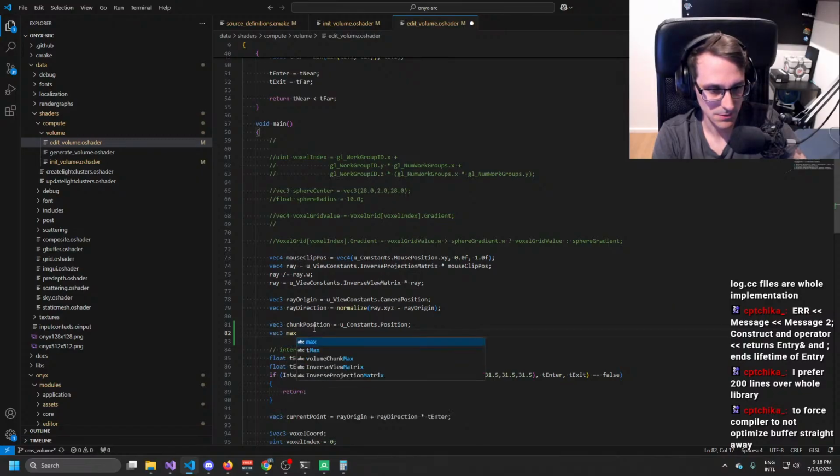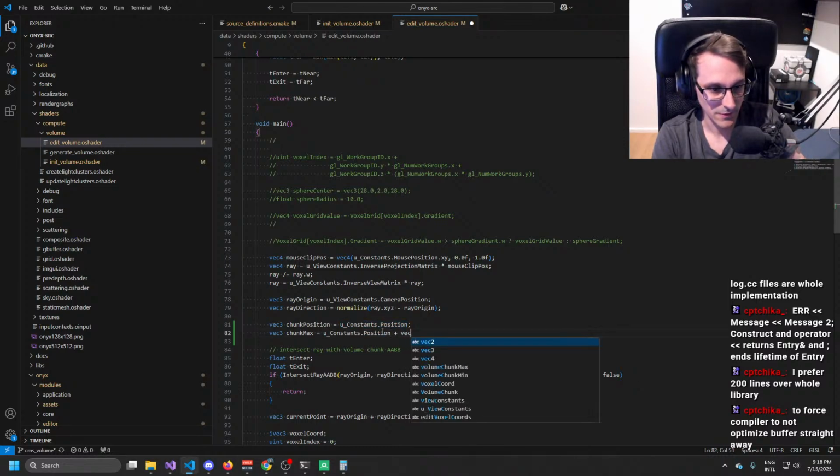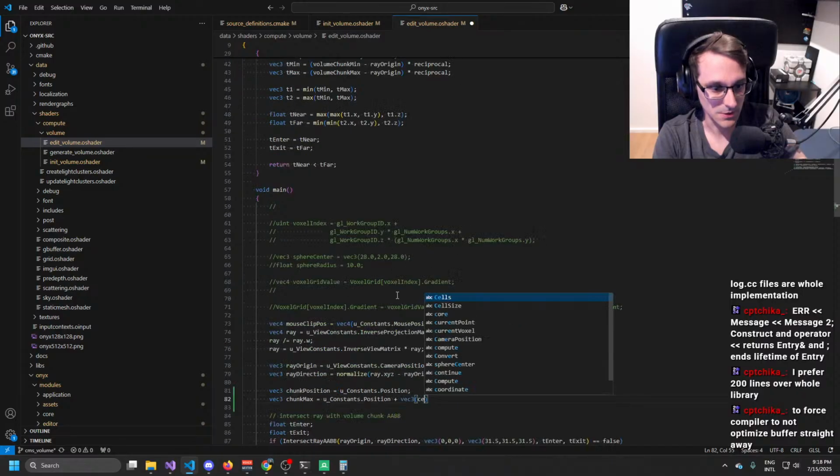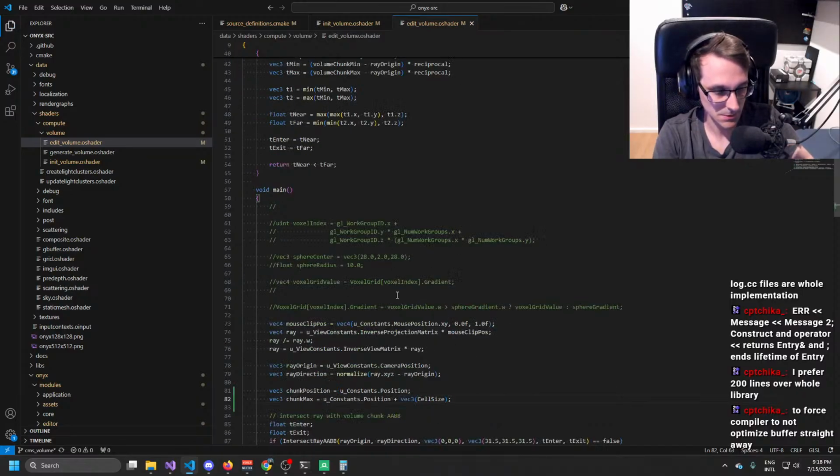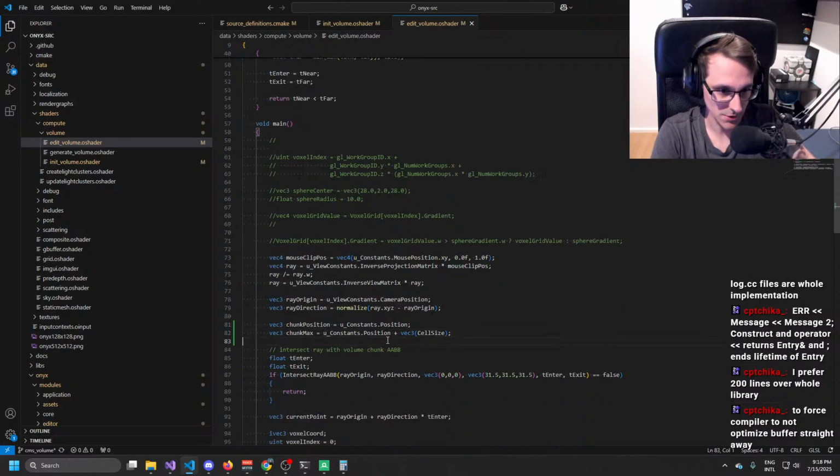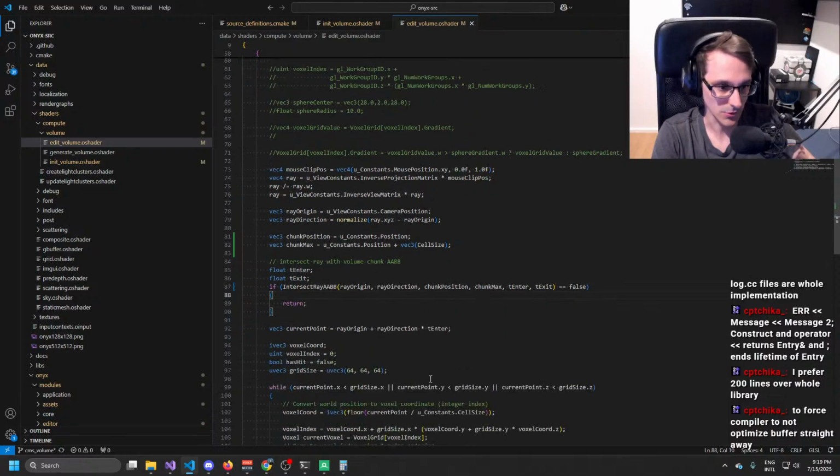Chunk max is chunk position plus vec3 of our cell size. That should do that, and then we have here chunk position, chunk max. That should hopefully work.